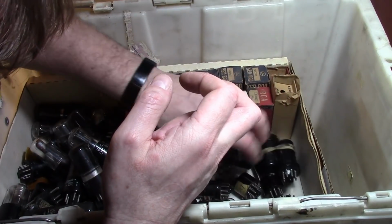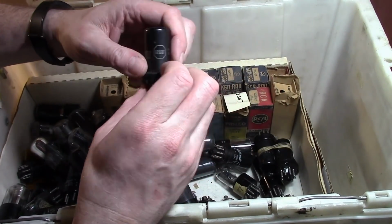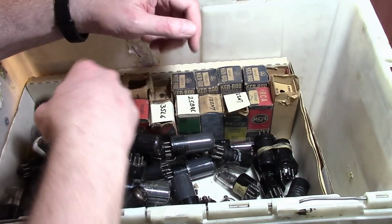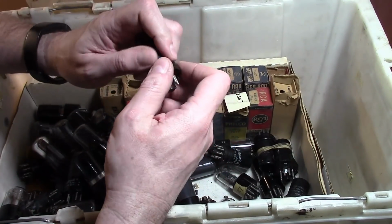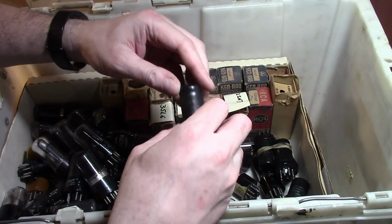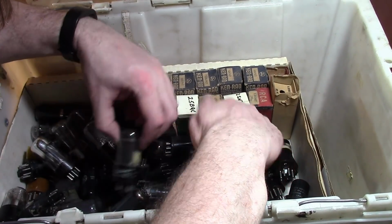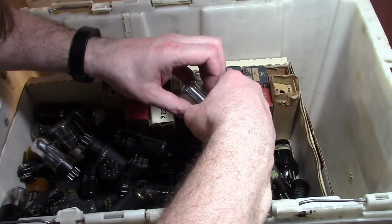6SG7s. 12SQ7. It's nice to see metal tubes in good shape. Often they're crummy and rusty looking. 12SJ7. Used, untested for the most part.